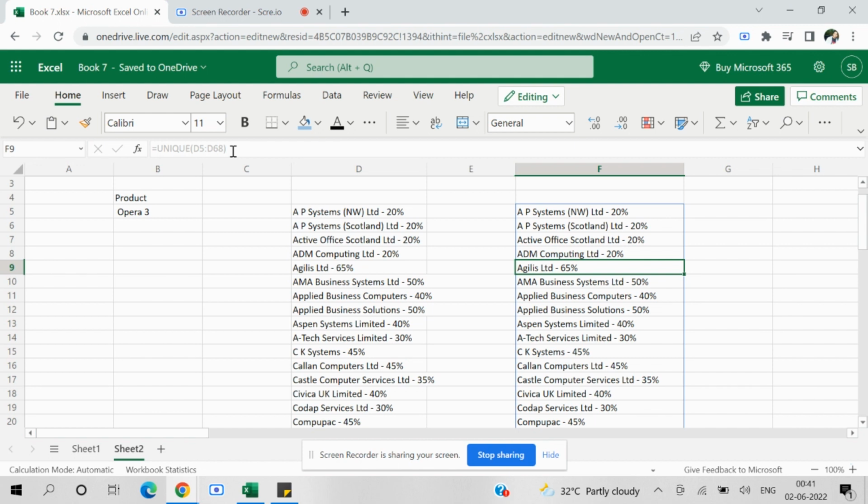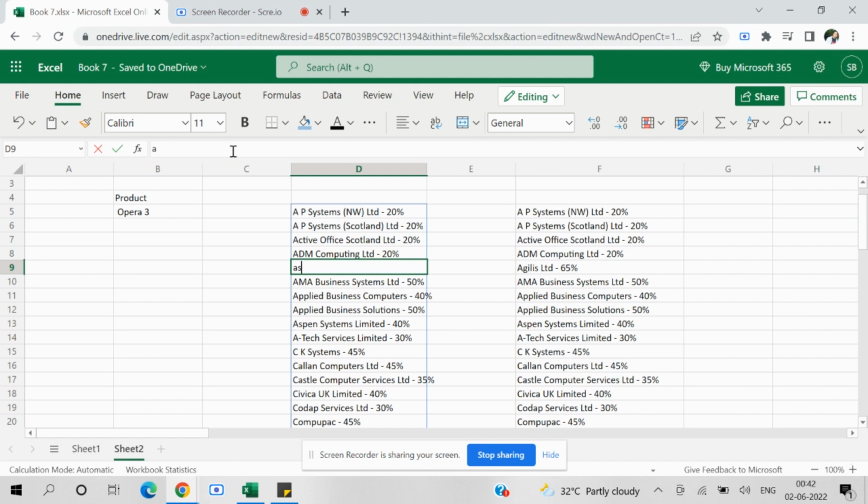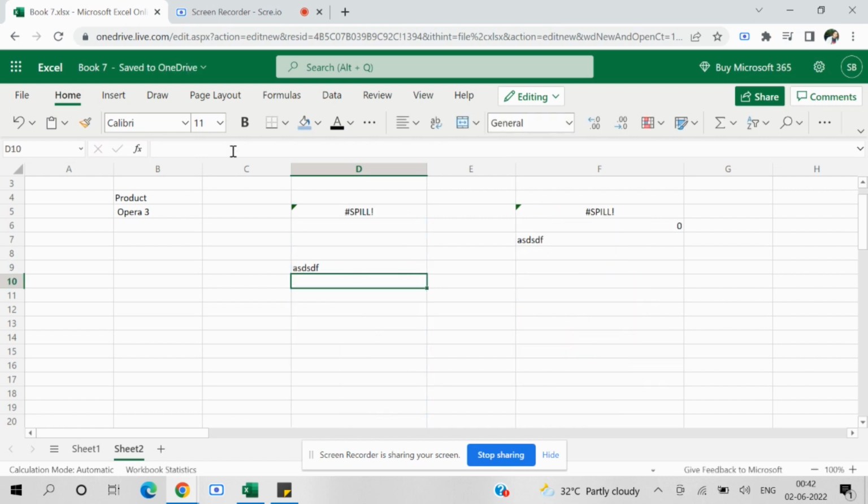There is another thing which I wanted to put as a disclaimer. If you start writing something over here, don't think that your formula will get modified, because this is a spill formula. Anything you write within the spill range will throw an error, the spill error. It means that you have written some data in between the spill, so it is unable to fetch the information till the last. That is the reason you'll get a spill error.